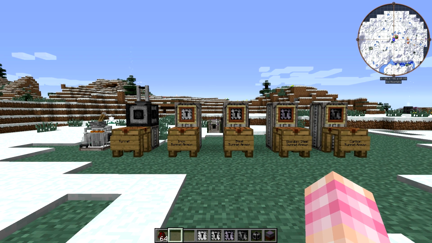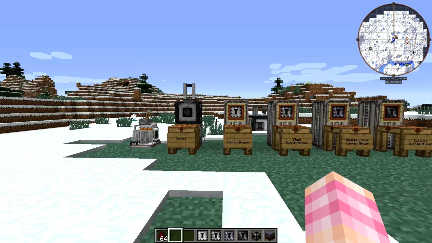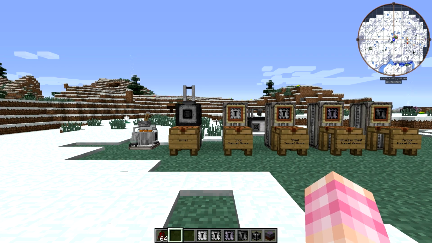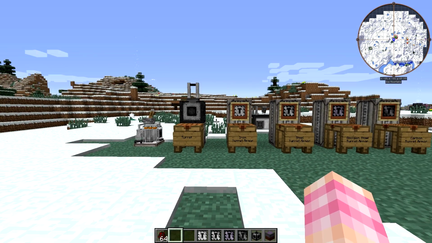In this episode, we're going to take a look at the turret. The customizable turret is one of the coolest things in Techguns. It's a simple thing, but it unlocks a lot of possibilities. So let's take a look at it.